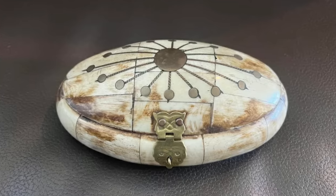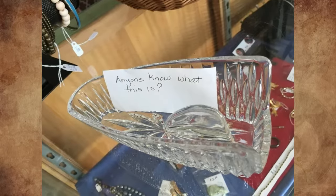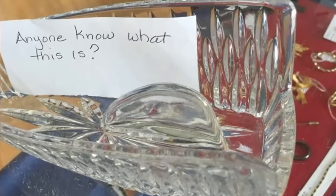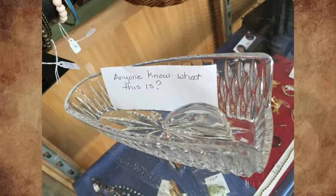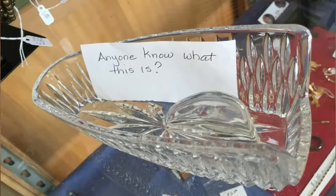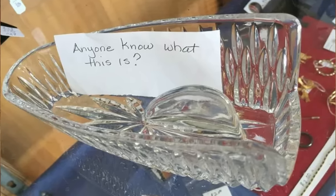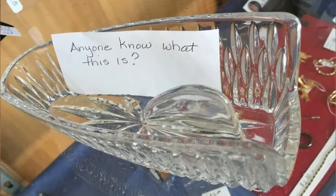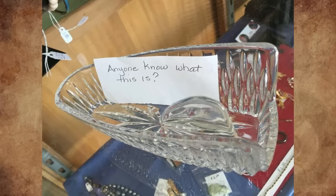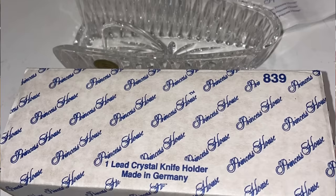What is this glass bowl with a fin in the middle? I found it in the kitchen section of a local thrift store. It's kind of bullet-shaped, about seven inches long, and the end is open, so it's not a typical dish. There's a fin in the middle of the dish, close to the flat open end of the bullet shape. Any ideas?